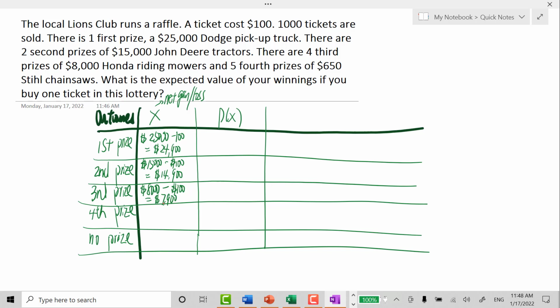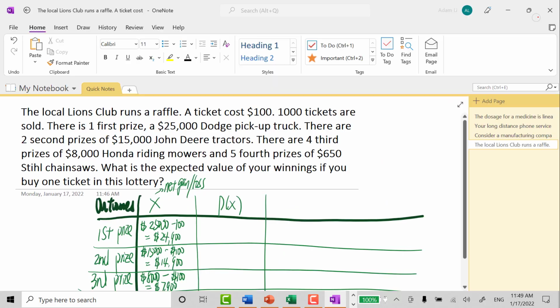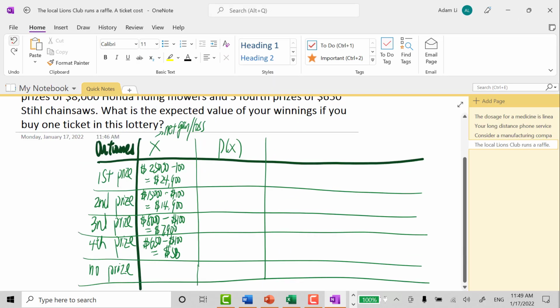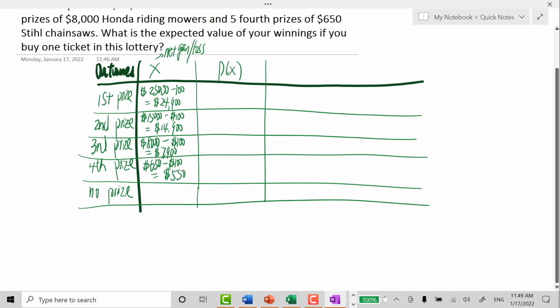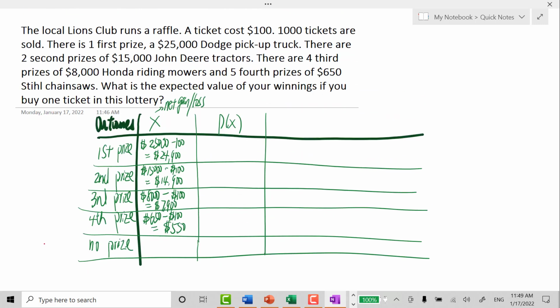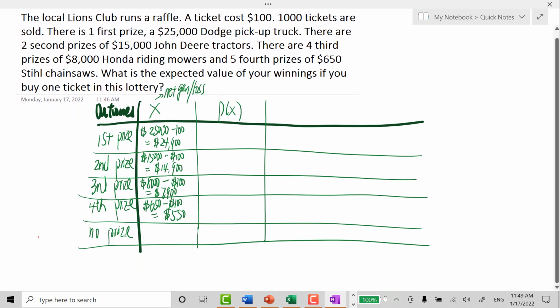And the fourth prize is $650 chainsaw minus the $100 cost, so it's $550 profit. And no prize, and most people win no prize, right? Because with 1,000 tickets, only so many prizes are there. So there'll be a loss of $100.